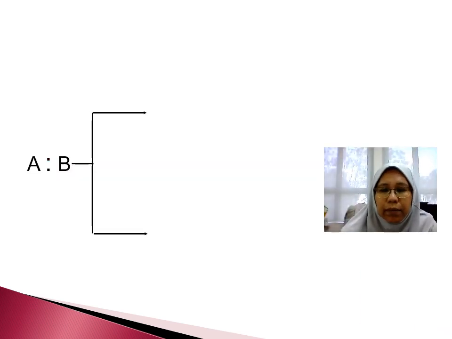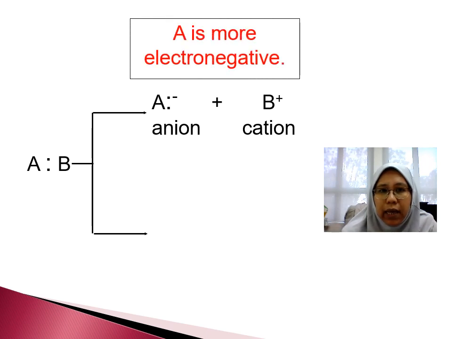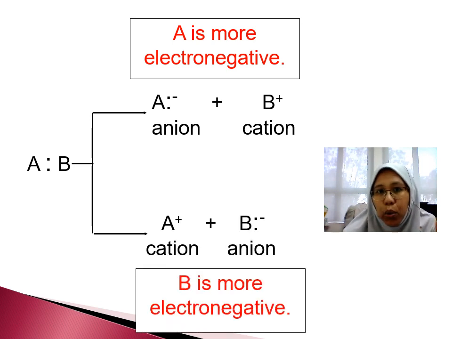So let's look at an example where we can put the different parts of the compound into an unknown A and B. In the first situation, A is more electronegative. So A would become the anion, taking both of the electrons with it, and leaving B as a cation, B+. But what if we reverse the situation and make B the more electronegative atom? B would take both of the electrons and become the anion, and then A+ is left with no electrons at all. It became the cation.